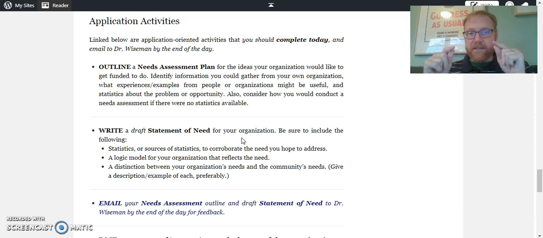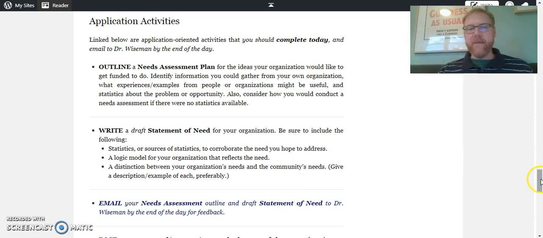So you want to make this draft statement of need as succinct and to the point as you possibly can. If you can do all this in a really tight but informative paragraph, great. If you need a page, okay. If you need 2 pages, you're on the outside. You've gone a little far. So think about how you keep this as tight as possible.